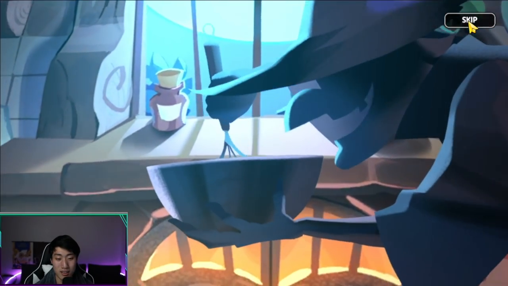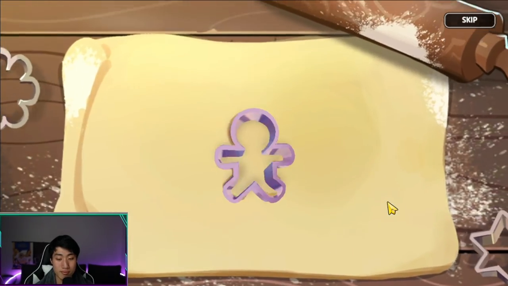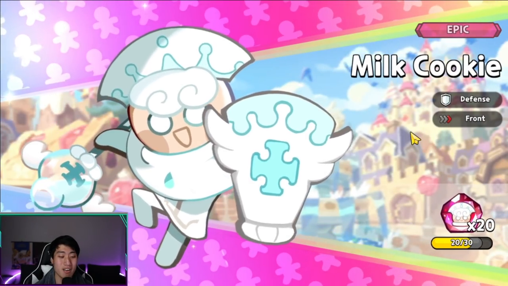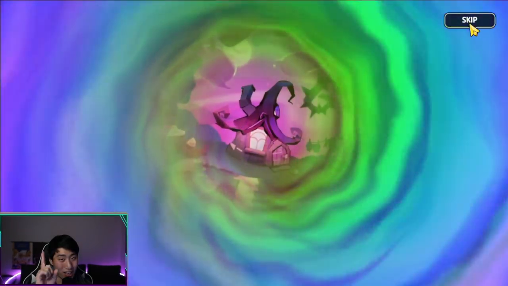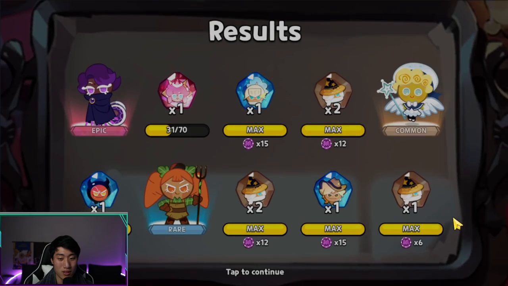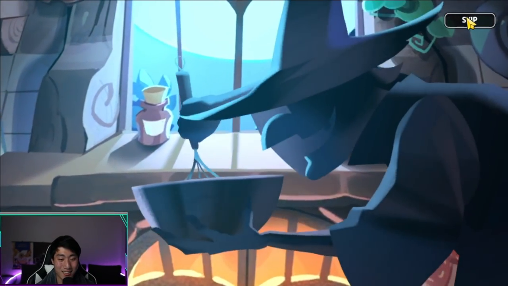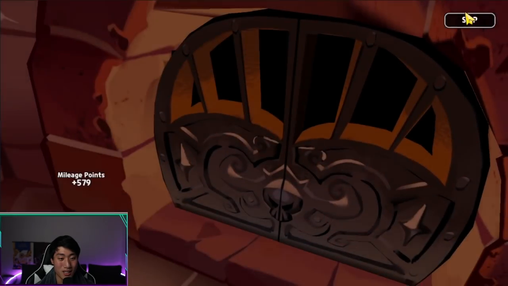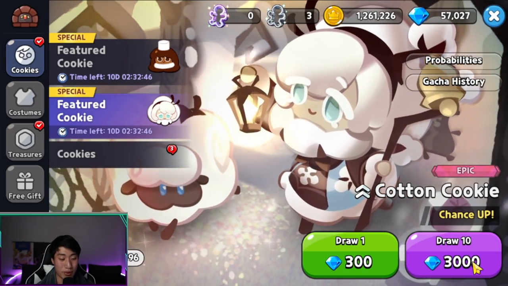Dude, where is the clover? Oh, okay. There we go. Cotton? Milk. Okay. So far, one Cotton. Oh! I went to do Cocoa. We got Lilac, though. Oh, man. Oh! Pure Vanilla Soul Stone. Dude. That's a lot of legendaries and ancient soul stones already.